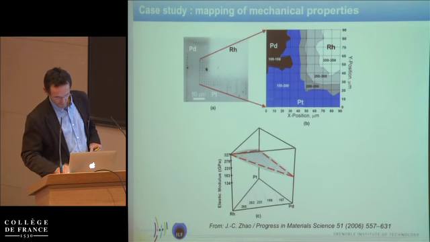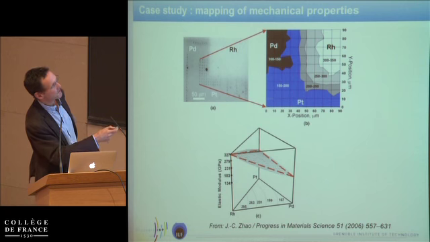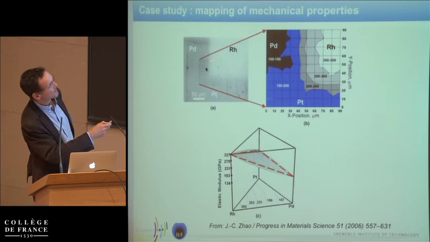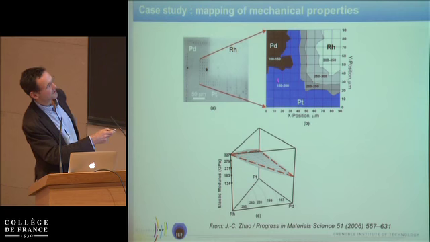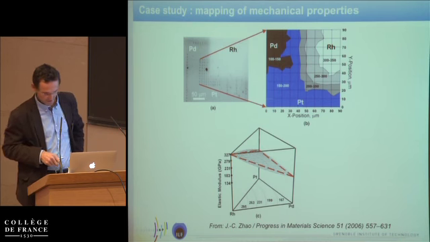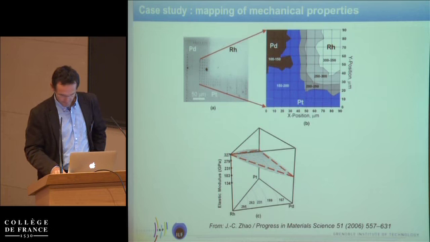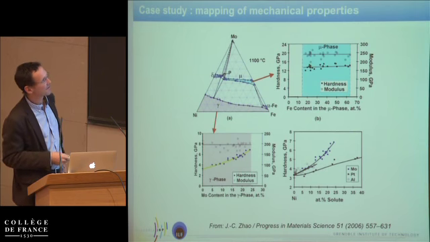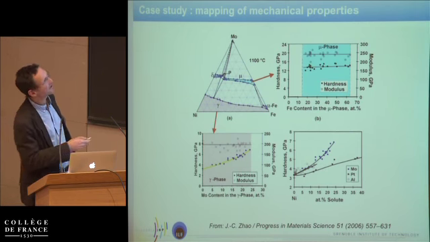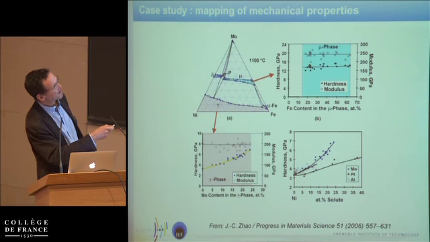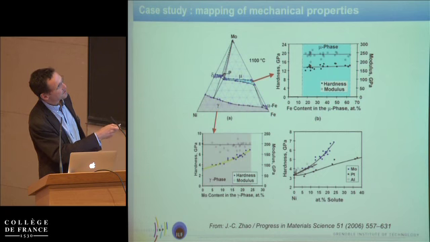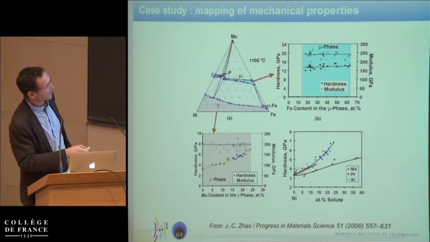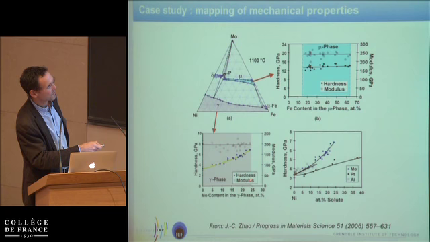And this is the same data shown in a different way. And then you can see, depending on the composition, what are the ranges of Young's modulus that you find. And then you can map these kinds of things. A similar case also, using indentation, of course, it's quite easy to get a semi-continuous mapping of chemistry space. And then here in molybdenum, iron, nickel, in different phases, gamma, mu here, you can get the hardness as a function of the composition. And you can see that and the modulus also.